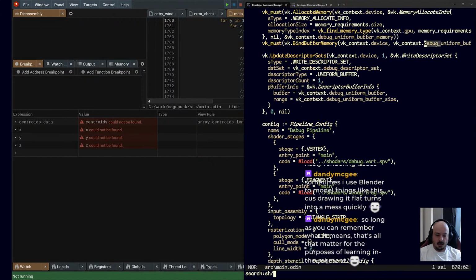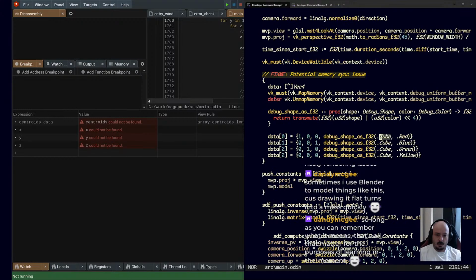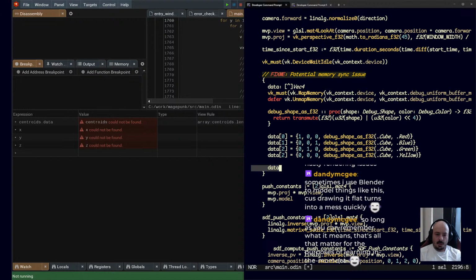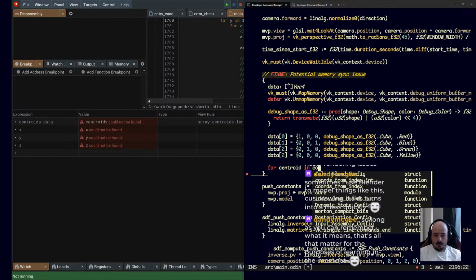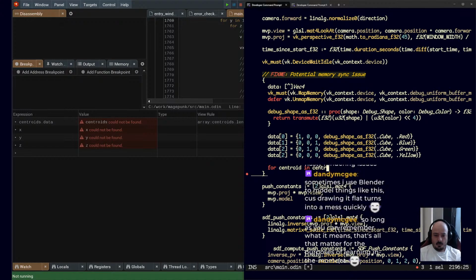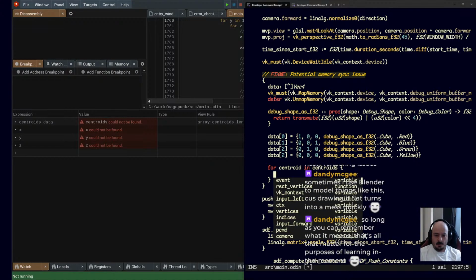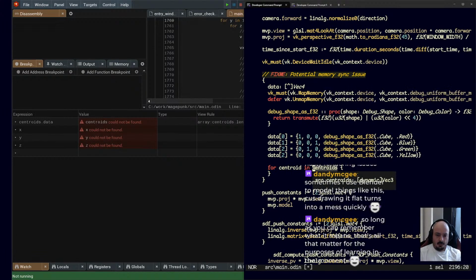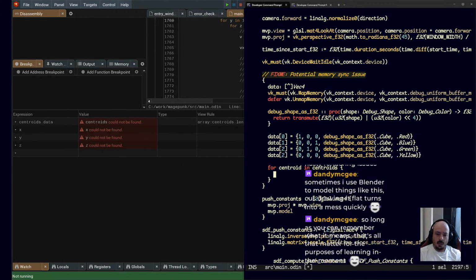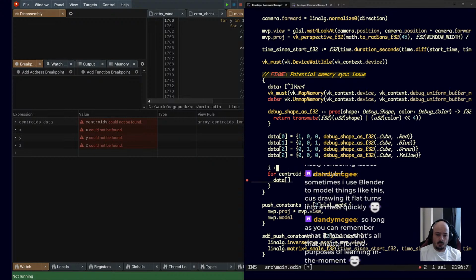Oh. Cube. Dot cube. There we go. So I'm going to say for centroid in centroids. Apparently that's not even a variable. It is though, right? Good. Okay. We're going to say this would just be 3.